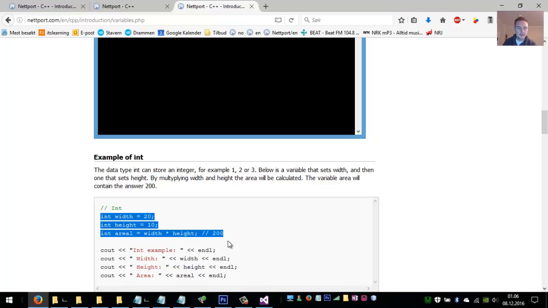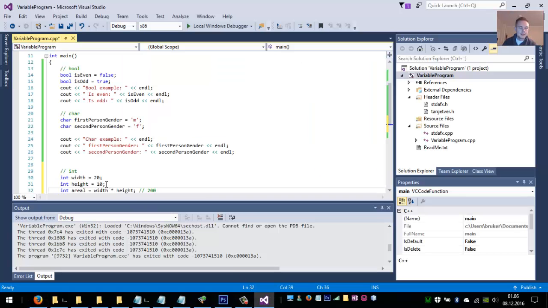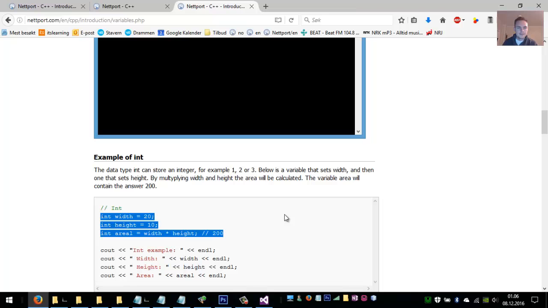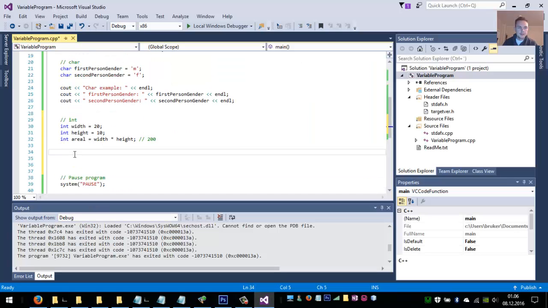So here I have an example of calculating the area of a square with the width 20 and the height 10.